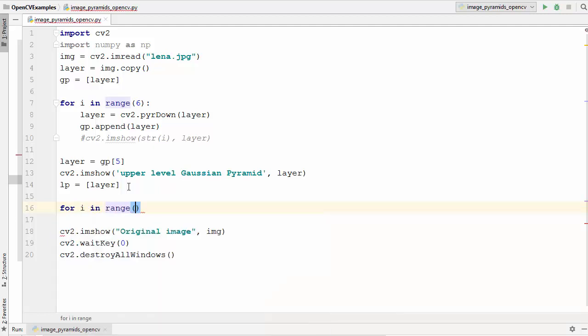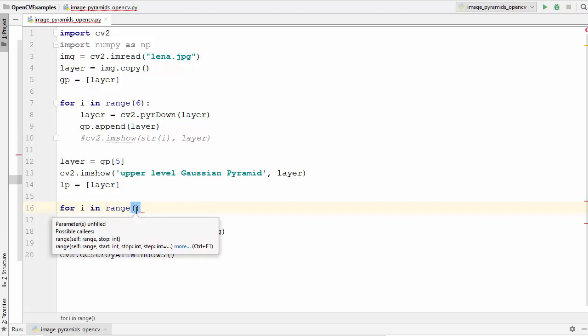And this time, you might already know how to use the range function, and if you don't know, you can give the stop integer here, or you can give multiple parameters here. So you can see there is one more implementation of this range function. You can give the start parameter and the stop range. So start is the starting point, stop is the stopping point, and also you can give the steps. So this step means by what number you want to reduce.